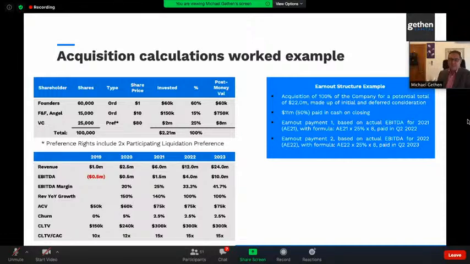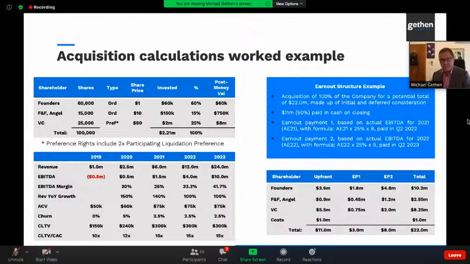There's a formula. And so if you look at this and you look at that formula, you can see, okay, so they're buying 100% of the company and we're effectively getting 50% up front, and then we're getting a further 25% if we hit the numbers in the first earn-out and the last 25% in the second earn-out. And so if that all worked out, you achieved your earn-out, then the money is going to get divided up, perhaps something like this.